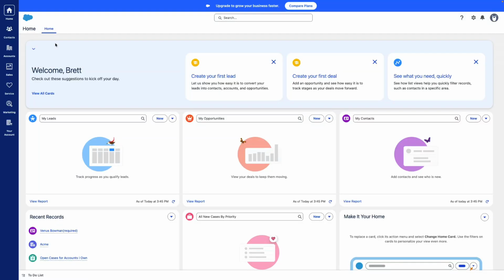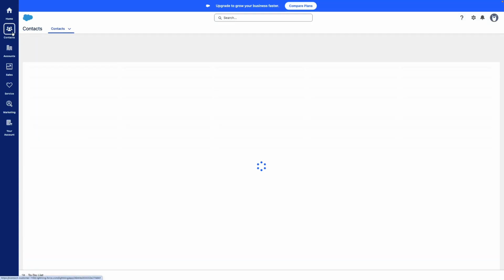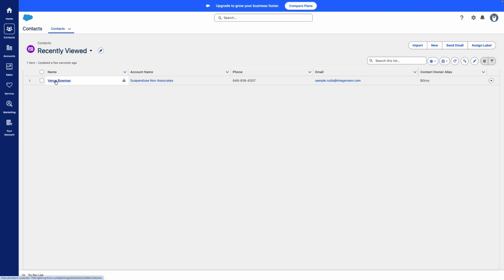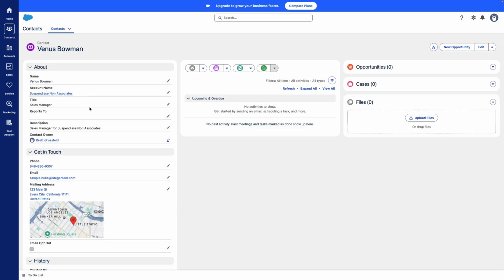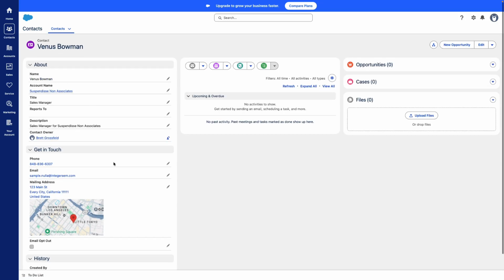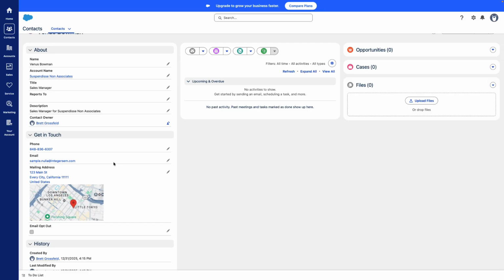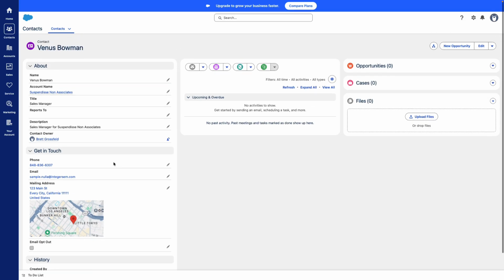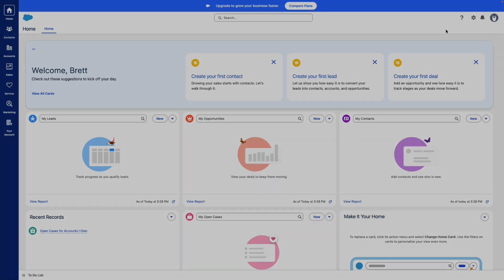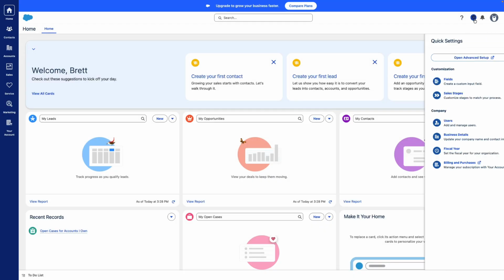As you make CRM work for you and your business, you want to be sure it matches your most important details. That's what custom fields do. Out of the box, Salesforce's free suite includes standard fields that are relevant to specific records, like having a phone number and an email address for a contact. But if there's something unique to your business that's important to you to track that doesn't come standard with Salesforce, you can easily create a custom field to include that important information.